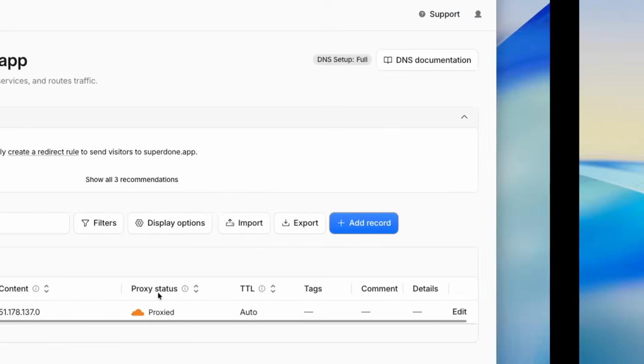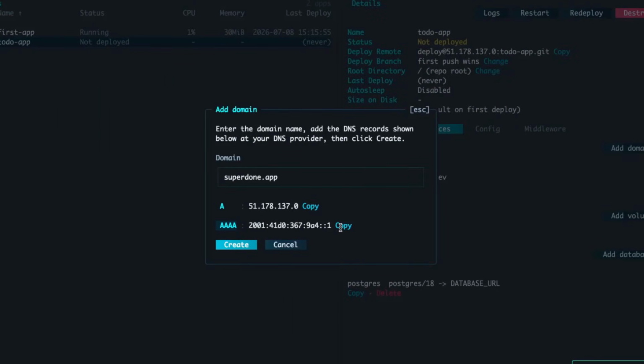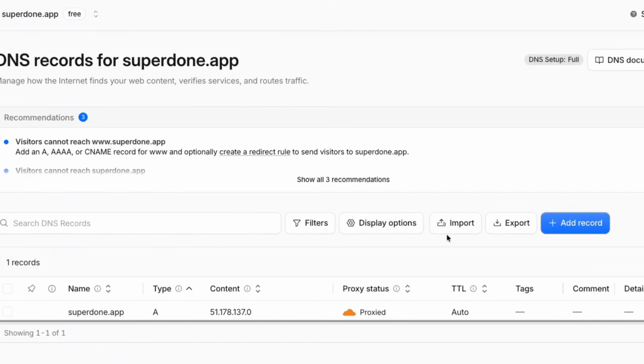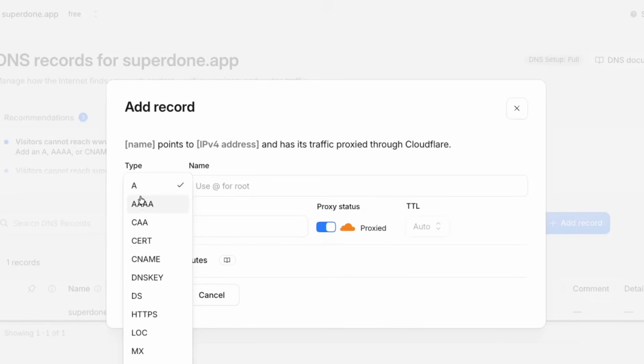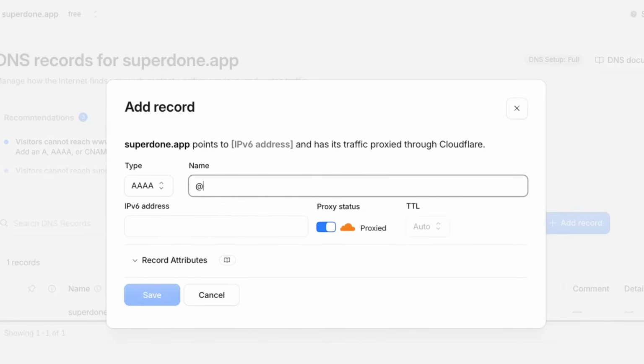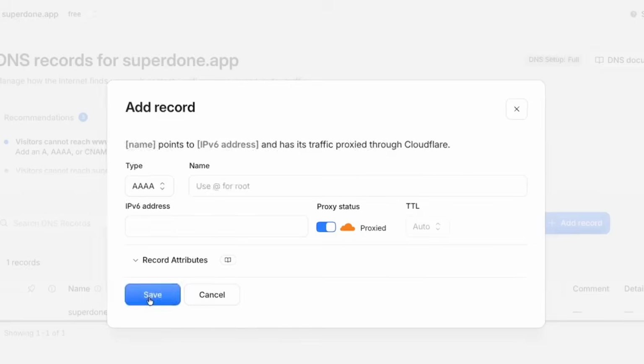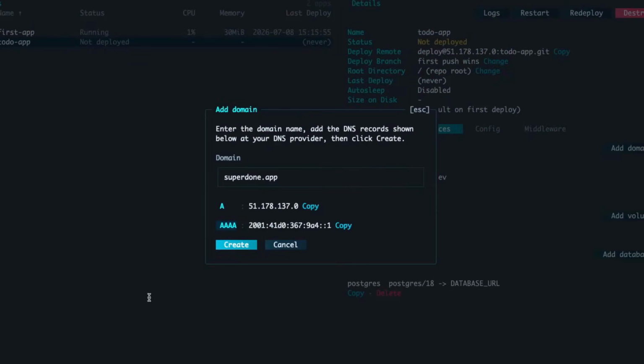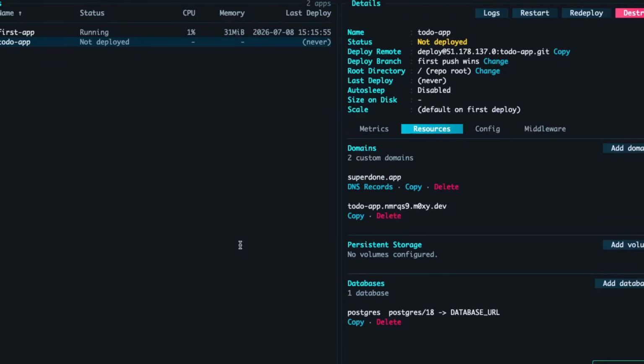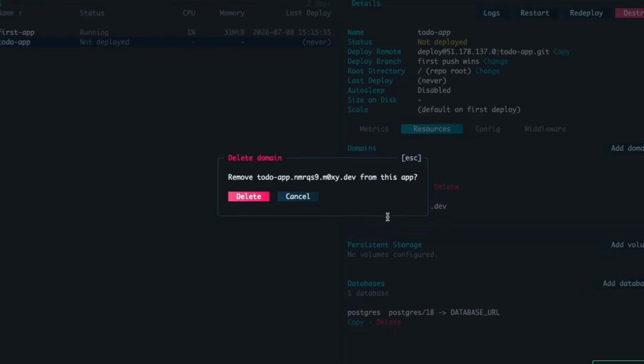Do the same with the other record for the IPv6 address. Now we can press Create to assign the domain to the app. We can also remove the default domain name that is assigned automatically.